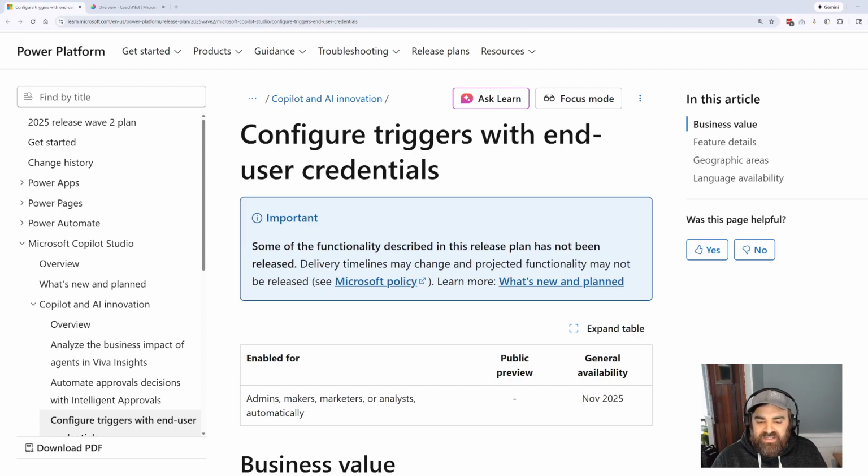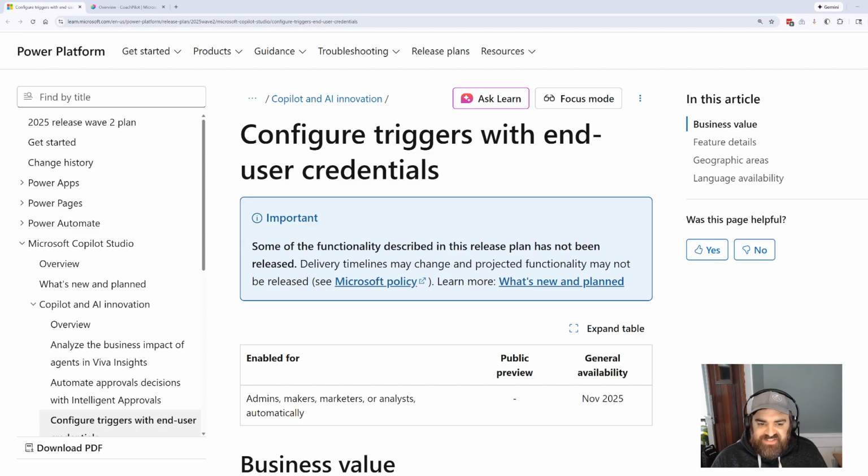So, for example, if I had an agent that I want to query Dataverse data, I set up that connection. I can say, hey, it should run as this specific connection. Or if I don't want to risk oversharing, for example, I can say the user has to authenticate and run as them. So that way it's in the context of what security roles the user has for Dataverse, for example.